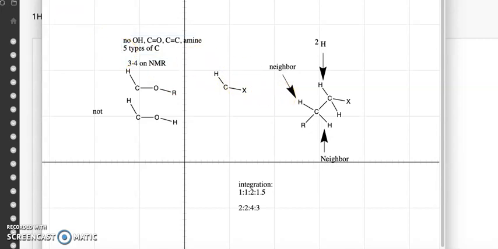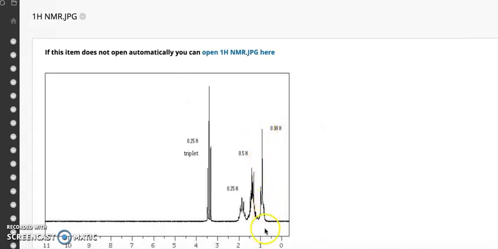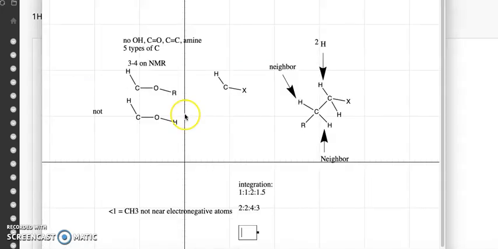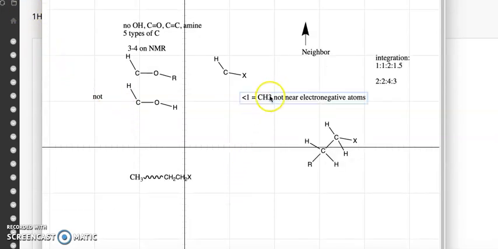Now, let's look at our other NMR signal. This signal right here below 1, there's only one thing that gives a signal below 1. That's a CH3 not near electronegative atoms. So now I've got a CH3 in my molecule, and I actually have 2 ends of my molecule if I think about it. I'll try to draw it like this. So on one end of my molecule I have a CH3 that's not near anything electronegative, and then on the other end of my molecule I have this fragment, CH3 something CH2 CH2X. Well, I know that I have 5 carbons total. I've assigned 3 of them, so I only have 2 carbons left.